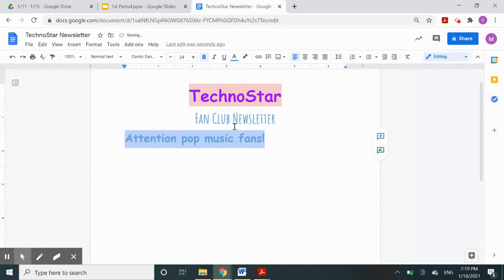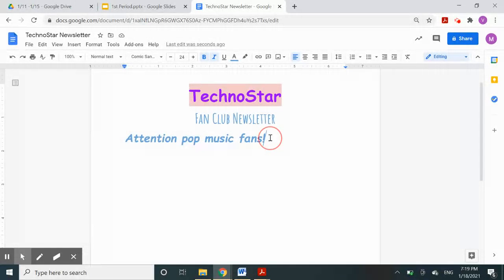Now I want to make it italic, kind of turned to the right. If you click here, it says italic. You guys see how that changed? If I don't have italic, it looks straight. If I have italic, it looks a tiny bit diagonal. So I want to have that.